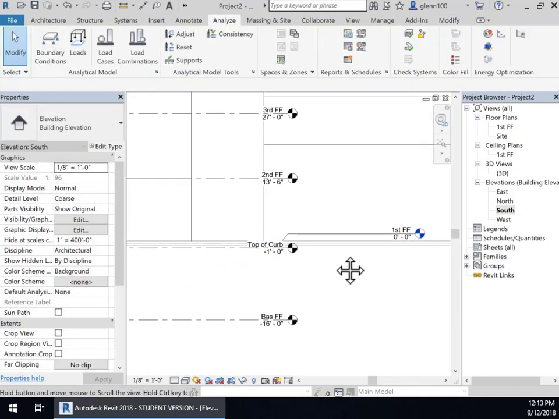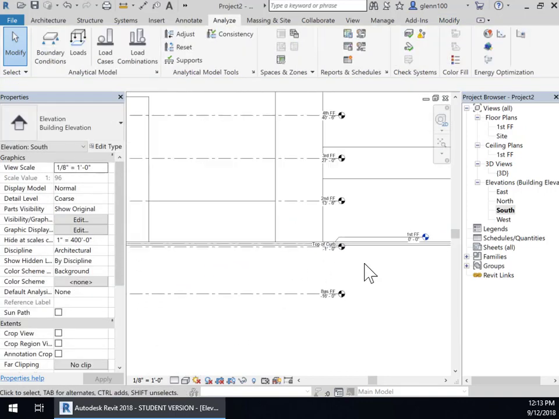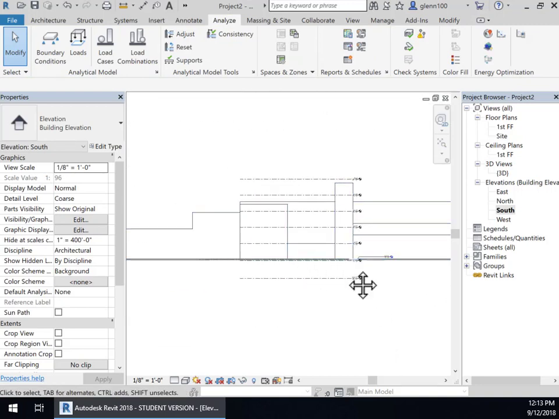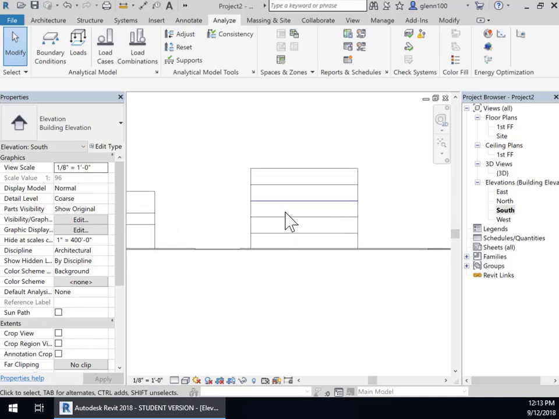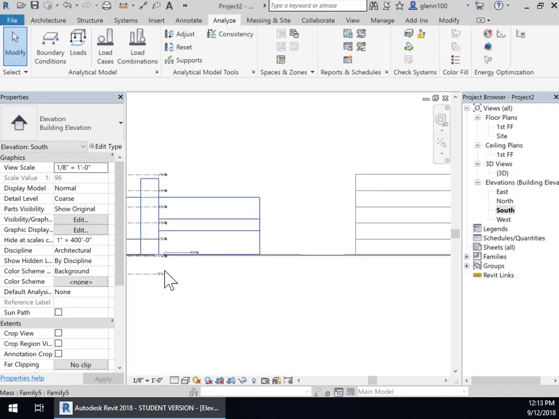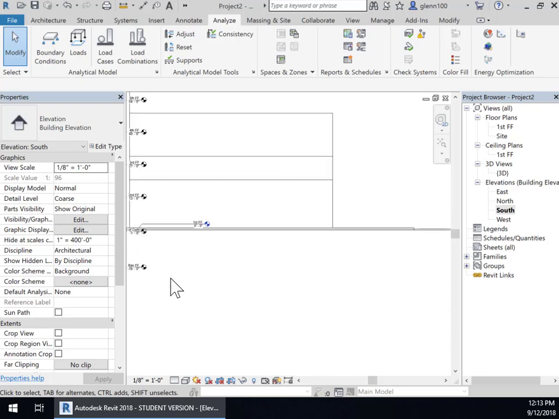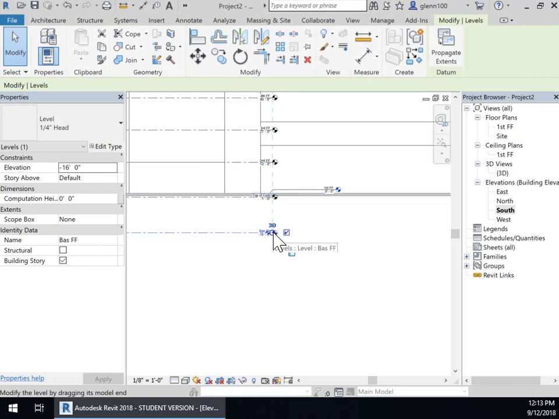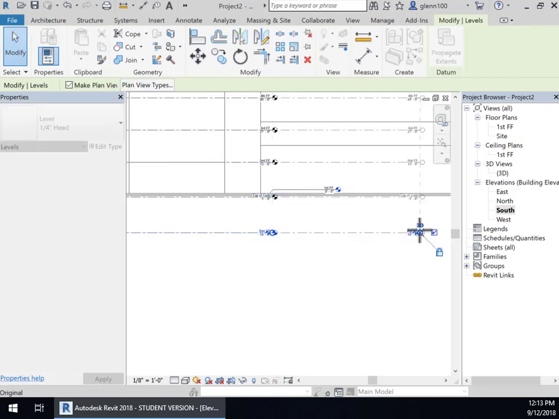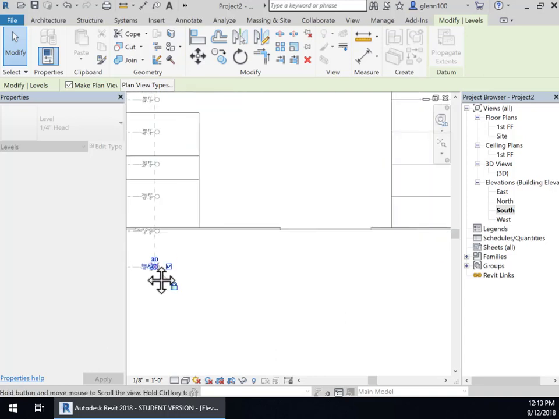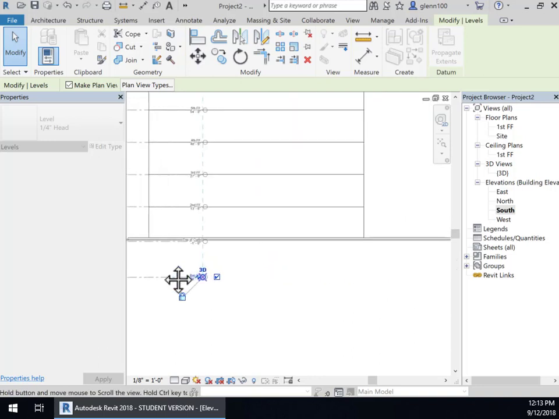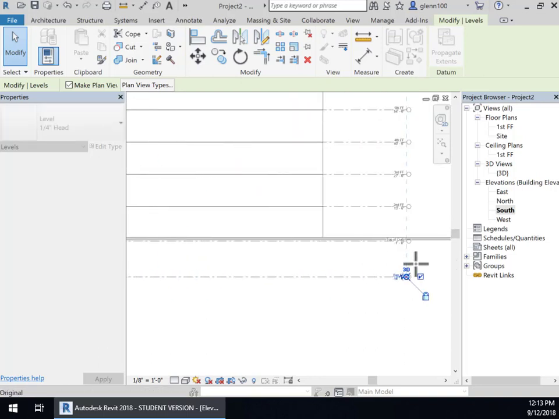Okay. And what I want you to see is that because of the way I modeled it, my south view here of my building, these are not with it. So what I want to do is move those over. And so I'm going to select, they're all linked together. So I'm just going to select here, and when I move these, it should move all the others. And so basically I'm using the center button to pan, and I'm going to move those to right there.